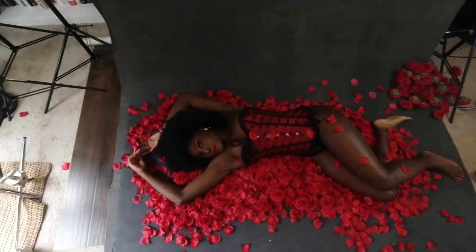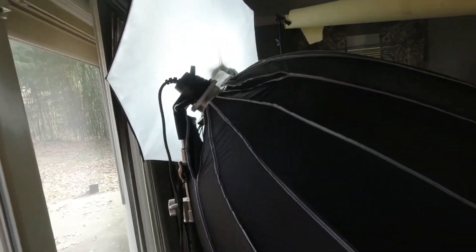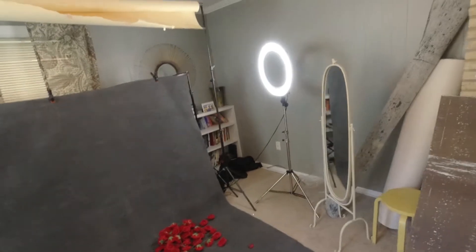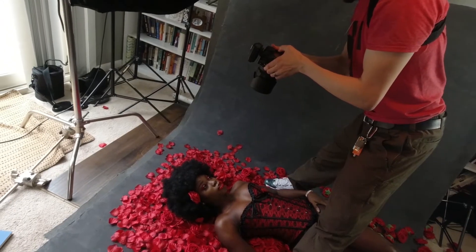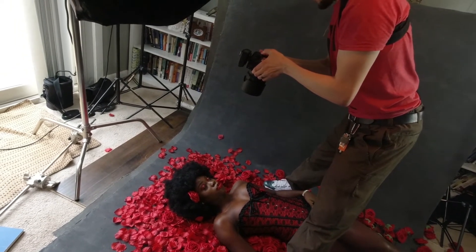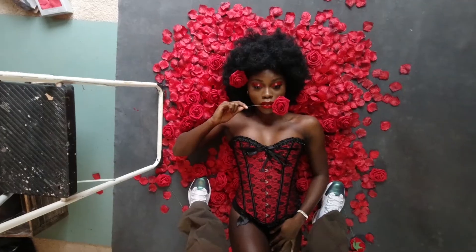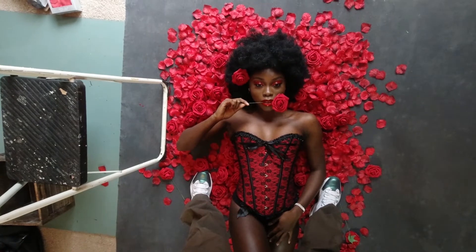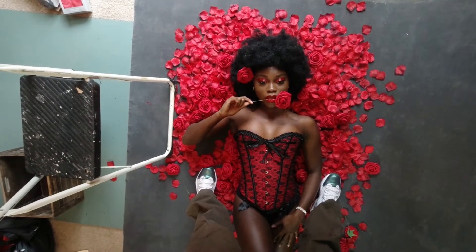As far as equipment in the studio, I just like to keep things really simple. I used a 48-inch parabolic softbox with a grid — that's a Celine's — and an AD600 Godox strobe, and of course I have a ring light on the side just to add a little light so I can focus a little bit better. The lighting never changed in this shoot. I wanted to shoot down a lot so I could make the petals look wider. The lighting is at a 45-degree angle, firing down towards her hair, just to give a little shadow underneath her nose.